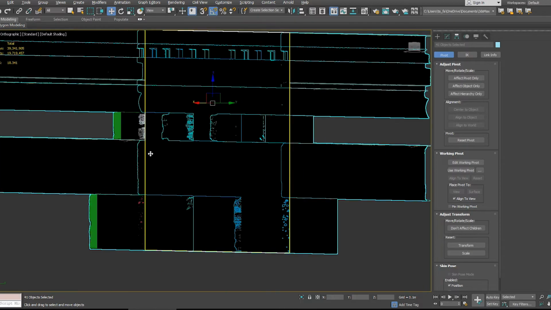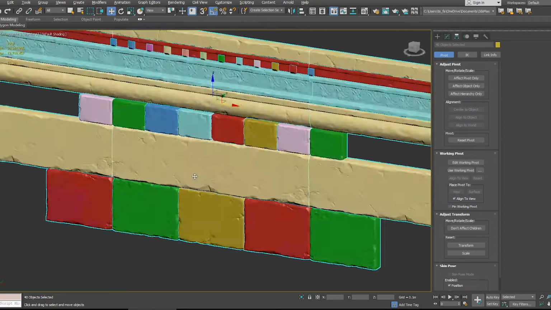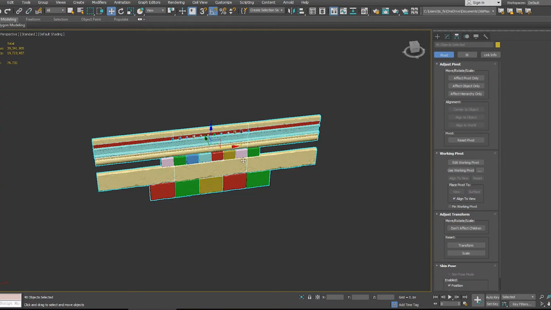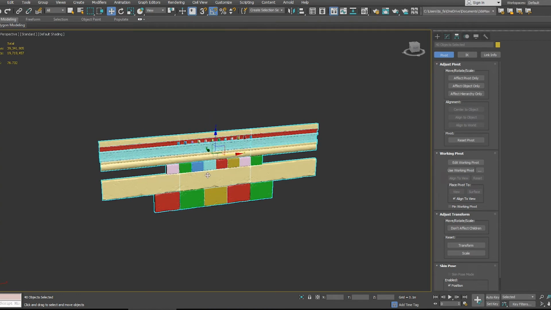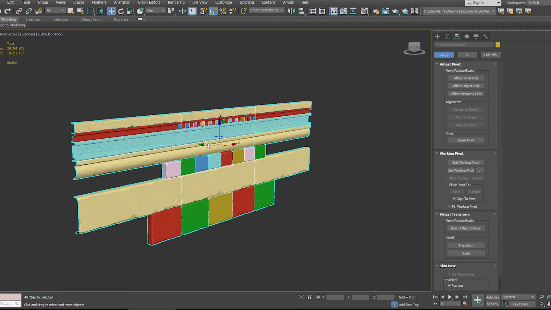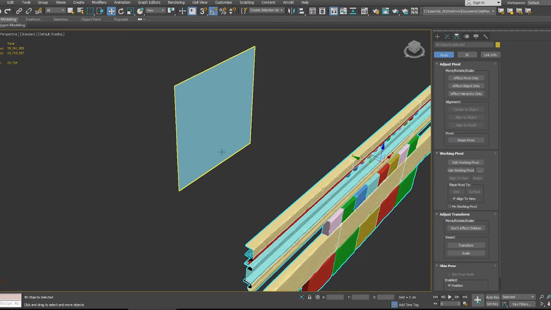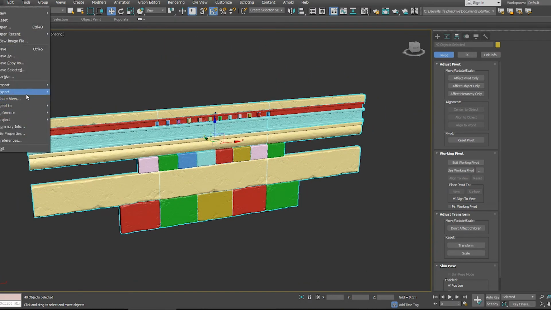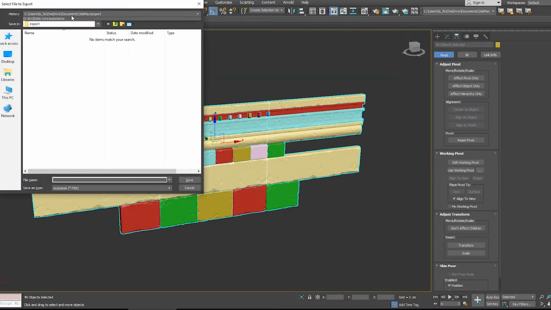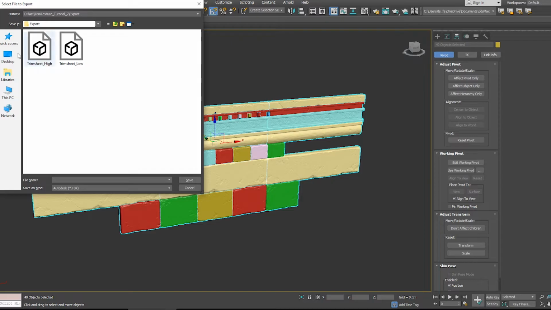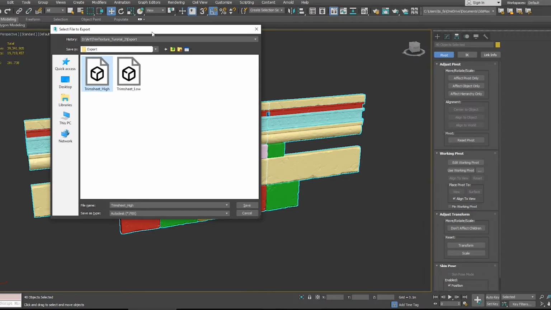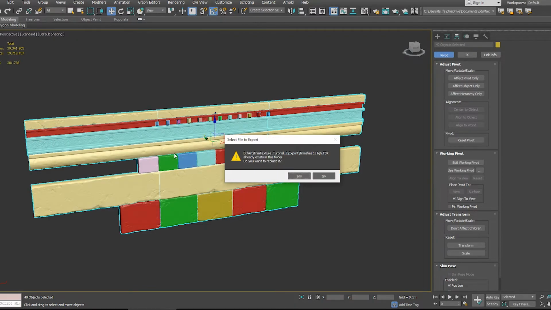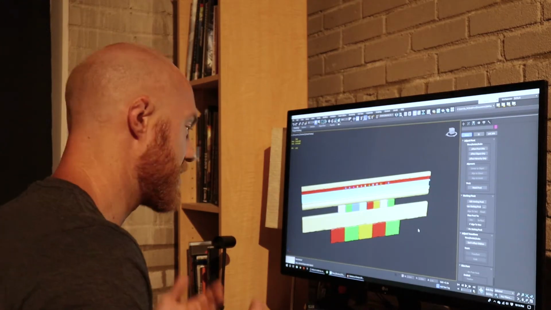But what I am going to deselect is the low poly plane, because that's actually going to be its own separate object that we export. So I just have all of the high poly stuff. If I move it out of the way, you can see I've deselected the plane. And I'm just going to export this as a FBX. Export selected. And I'm going to call this trim sheet high. You can call it whatever you like. All right, so the high poly is exported.